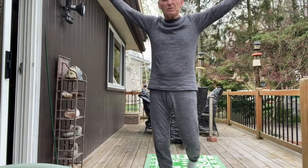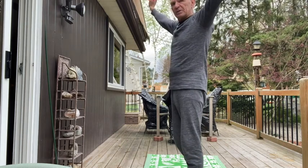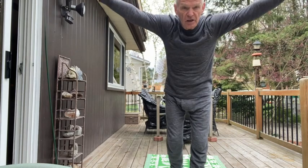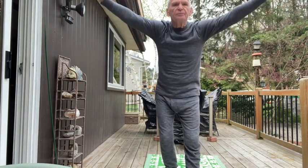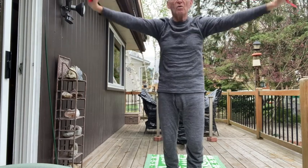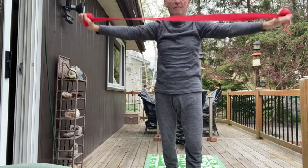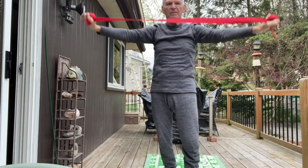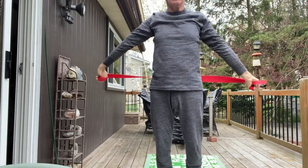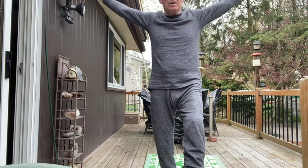Now, if you've never done this before and you've never unhinged your shoulders, don't just go, well, Robert said do this, so I'll try it. Then your shoulders will become unhinged and you'll be at the doctor's. So after I've gone back and forth as far as I can go, and of course, if I can't go very far, I need to work on it. Every day I need to work on this thing. Right from the belly button all the way to the low back. You know, you don't need to stand on one foot to do this, but you could.